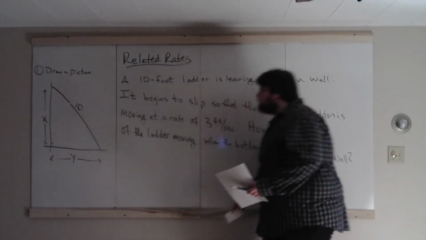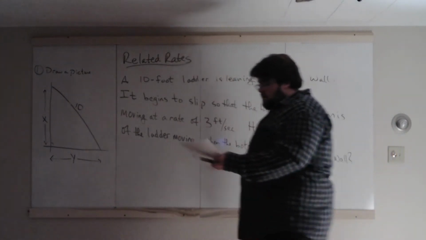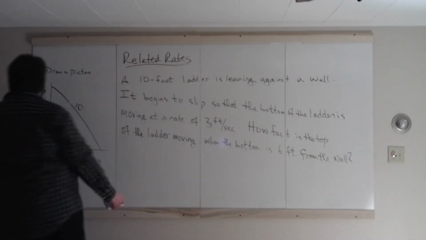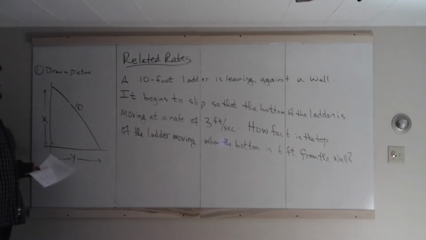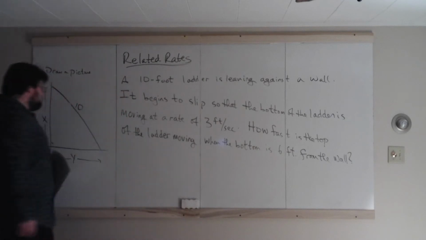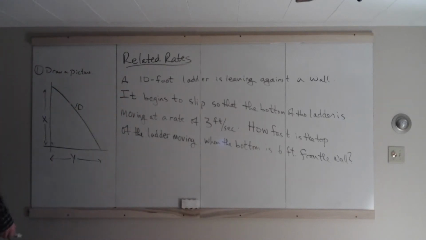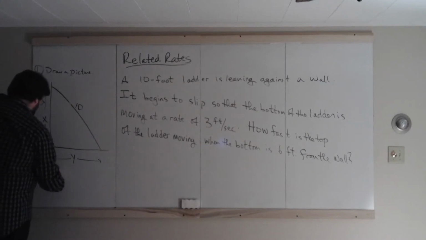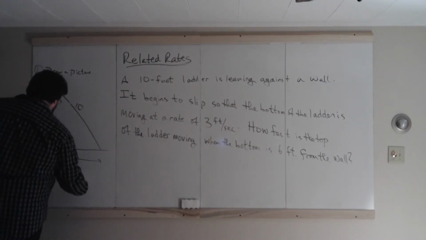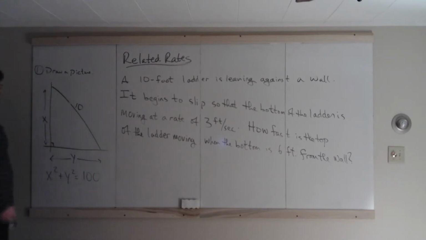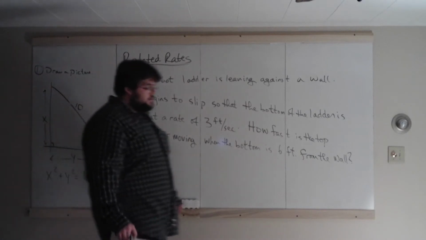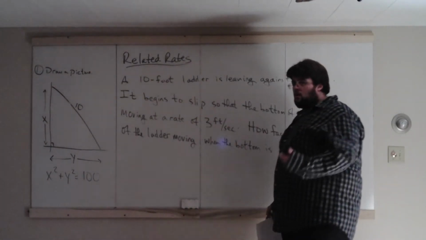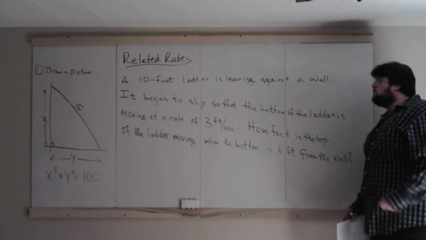Well, that's great. In this picture, we will eventually get an equation, but before writing it down, maybe I'll write the equation now, why not? Right here we have a picture. We can get an equation from this. It's a right triangle, so you can use the Pythagorean Theorem: x squared plus y squared equals 100. So draw the picture, and we'll also get an equation from that picture.